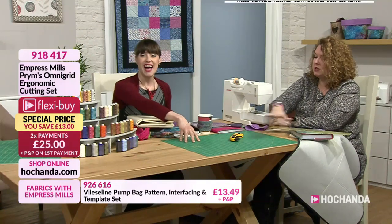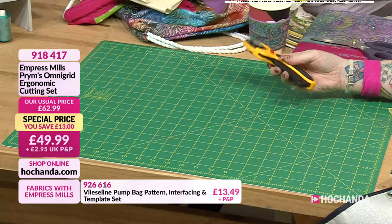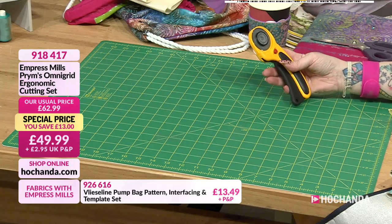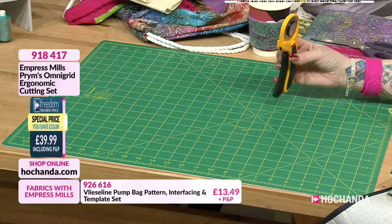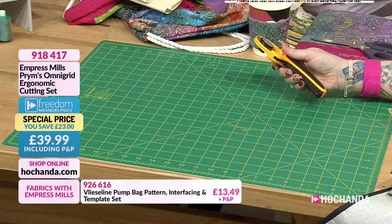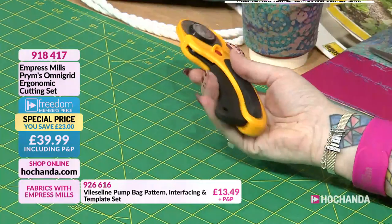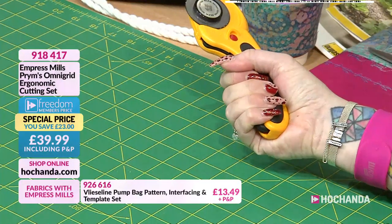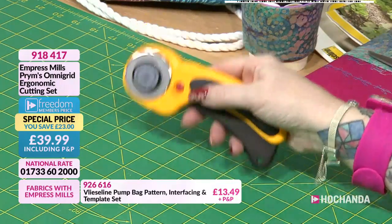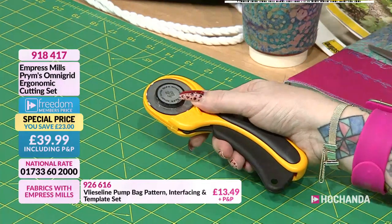But it's just cool. So you are getting the really good safety cutter as well, and you're getting a blade. I haven't got the blade here, unfortunately, but you are getting a blade in there, and also a spare blade. What I like about this rotary cutter is that it's self-retracting. When you press the handle, the blade comes out. When you let go, the blade disappears. For me, as a tutor, I fine my students if they leave their rotary blades out.